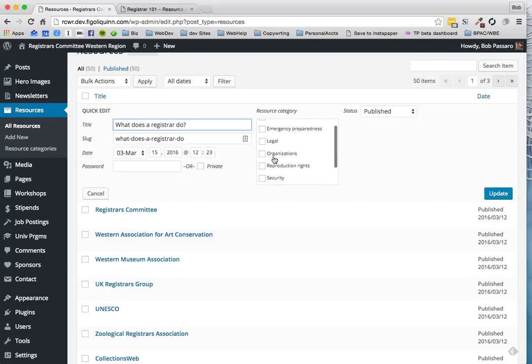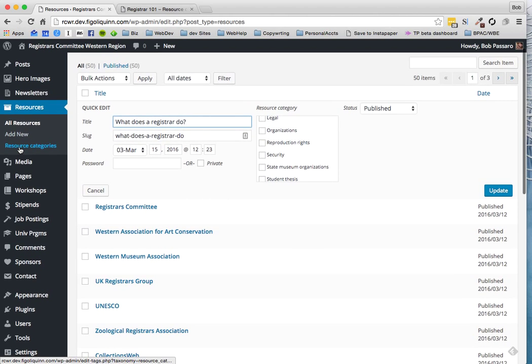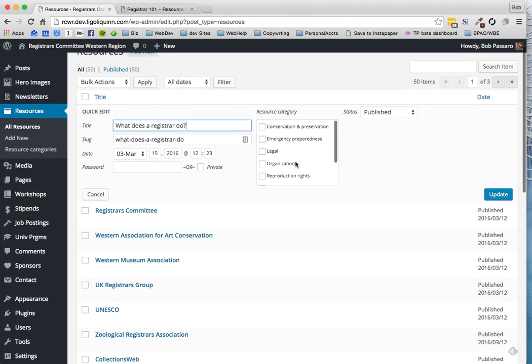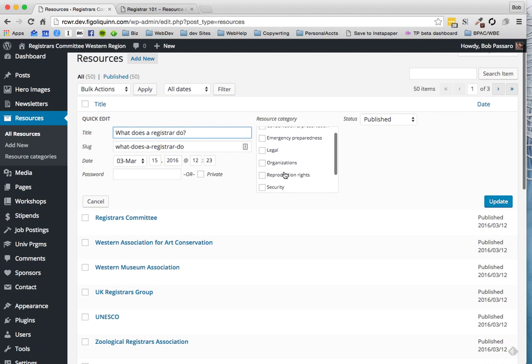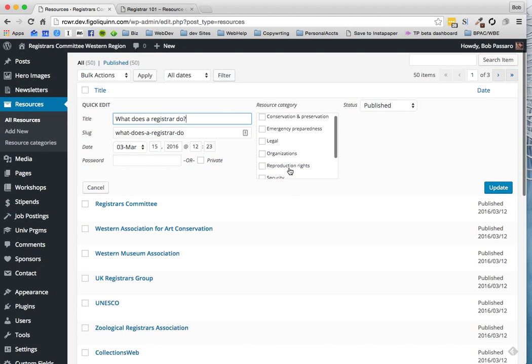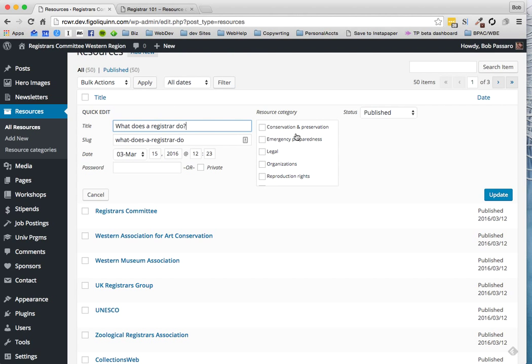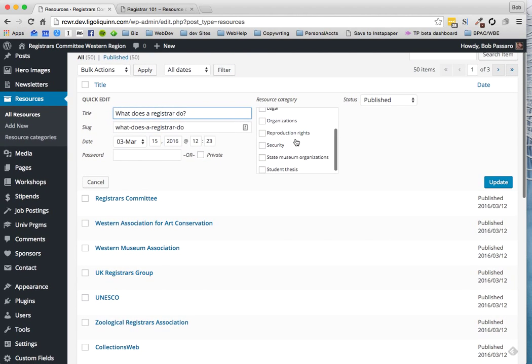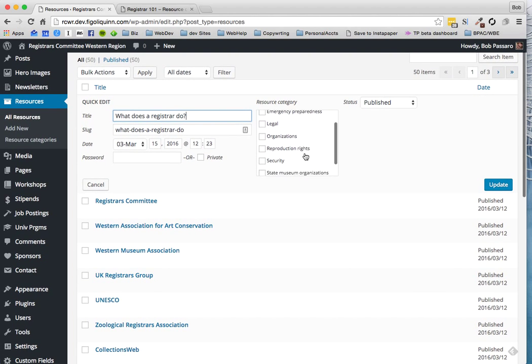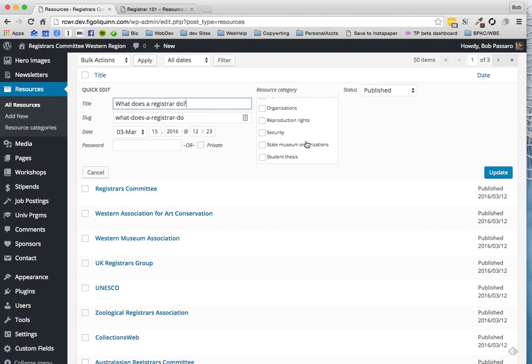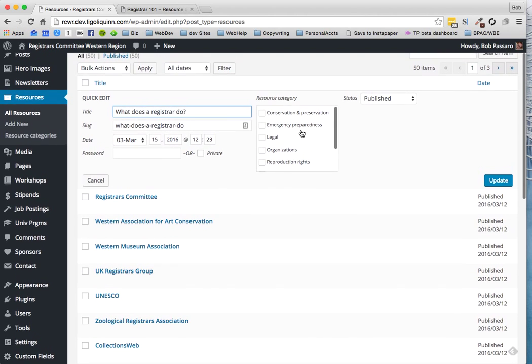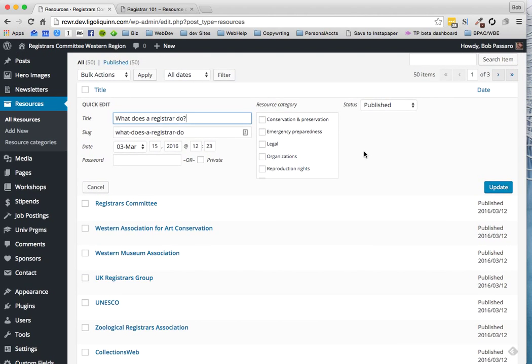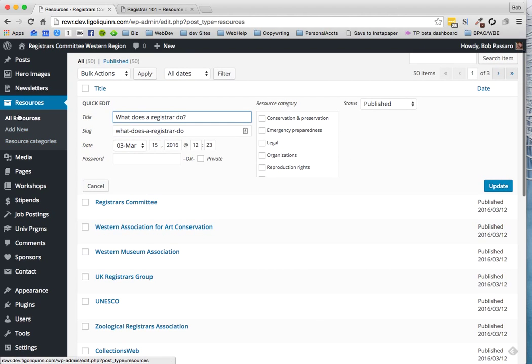So if you do delete a category, you have to think about anything that has been assigned to that. What are you going to do with it? And I would recommend not making too many of these categories and trying to put some thought into what they are and what would be most useful for people. I think probably 10 or so would be more than enough, but I definitely wouldn't want to get much above a dozen or so. I think that would start to get a little bit awkward with how we've organized the site. But that's sort of how the resources section works.